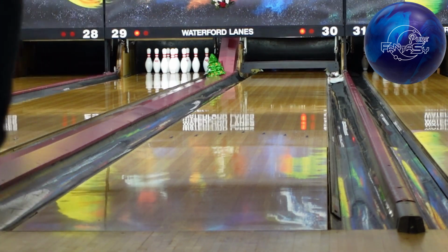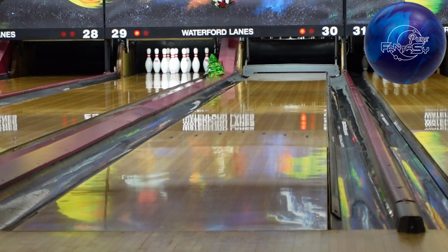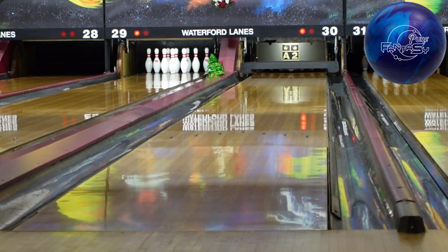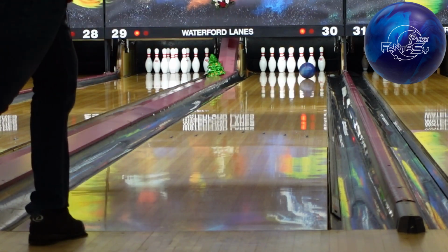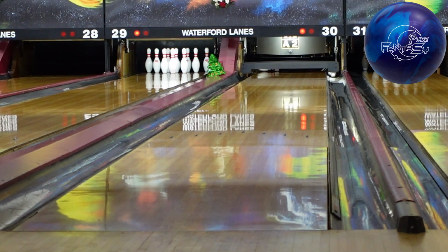Wow, I'm actually surprised at how much it's getting through there. That pair over there must have been really beat up when I was bowling on it, because these bowling balls were hooking a lot down there. Compared to this right now, these are floating through there pretty good. Or maybe just the few games I put on them helped. Who knows? Five more left. Wow, three for three. Keep moving left, it keeps continuing.